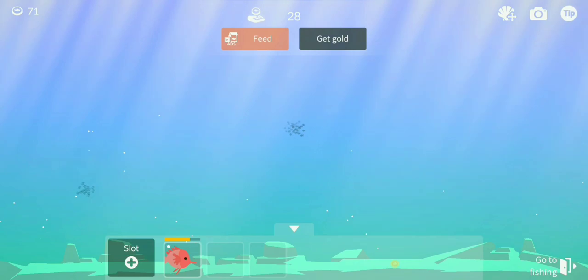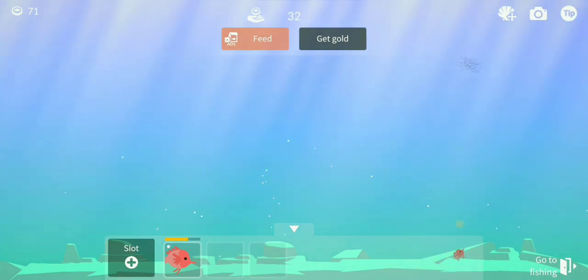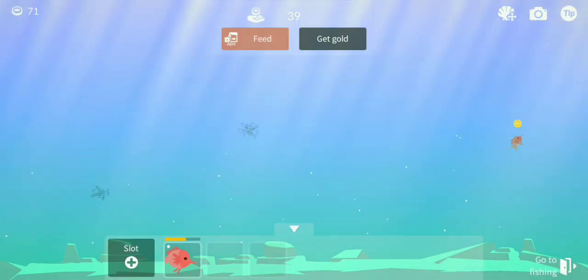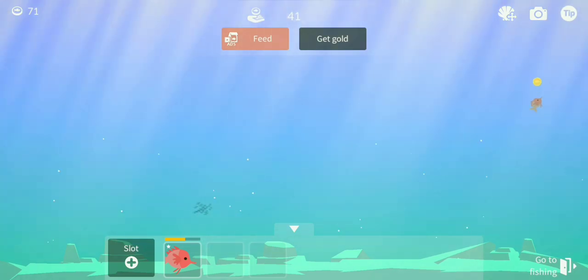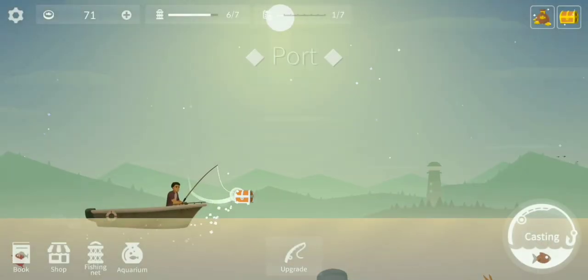Here you go, boys. I mean, how do I feed them? Man, I can't feed them. What's happening? Oh, he's already eating, right? Is he eating? I have no idea. What's happening? Oh, I can sell him. I mean, no, I really don't want to. I can't feed him, apparently. I really don't know what's happening. But hey, what about the other fishes in my fishing net, man?